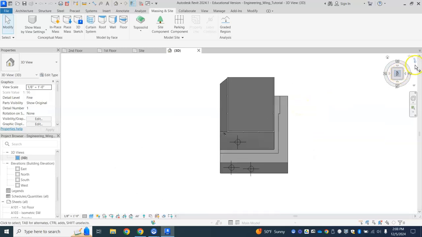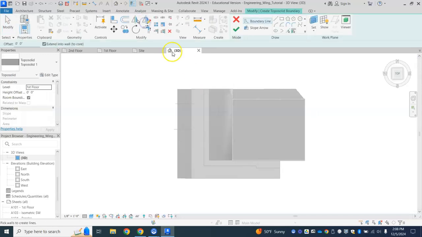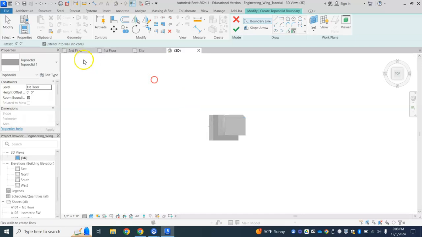So I'm going to click on top and then rotate this. This is sort of the view that we're used to. And then when I click Topo Solid, I'm going to zoom out. Now our first floor is set to 0 feet. So I actually don't want my topo surface to start at 0. I want it to be a half a foot down. So if I type that and move my mouse out here, whoops, minus 5 feet. I want minus 0.5 feet. Click Apply. Now I'm at a negative 6 inches.